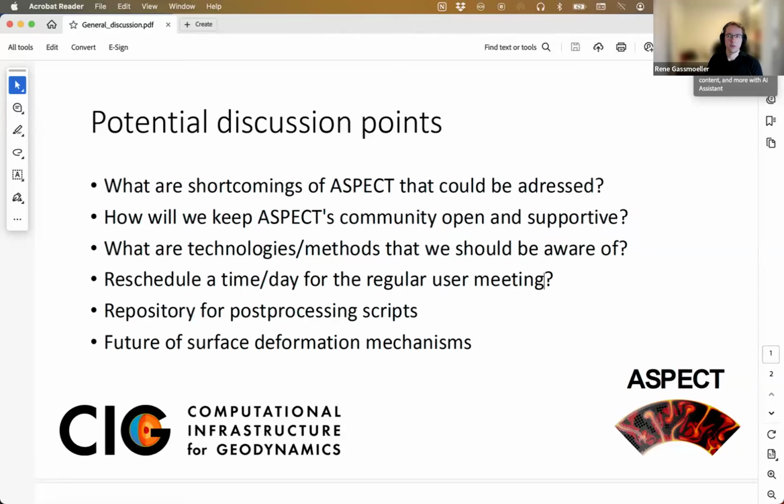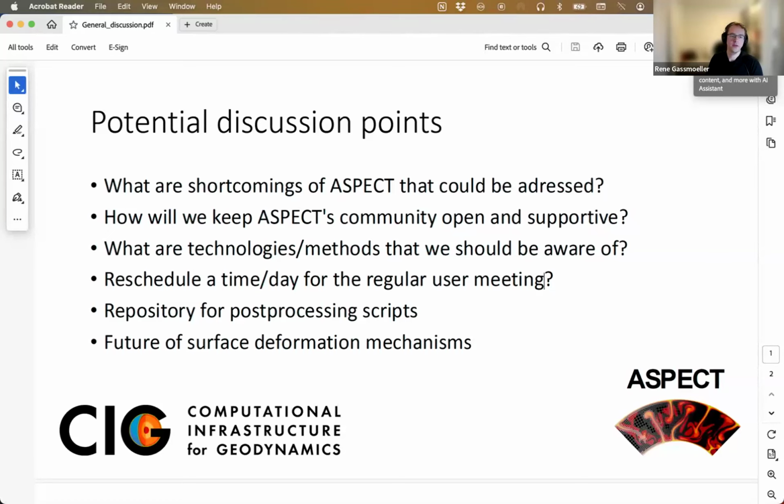So we wanted to bring up the question if this time is generally a good time, or if we, in general, should look for a different day or a different time to have that meeting. I know that's a hard question to ask in such a large group. We would have to make some sort of poll, but I think most maintainers have adjusted to this time more or less. But if there are compelling reasons to move it to a different day or a different time, then we could do that. Any opinions on this topic?